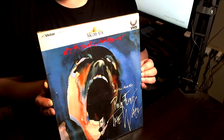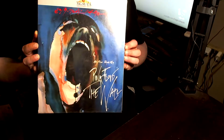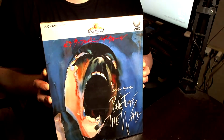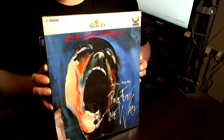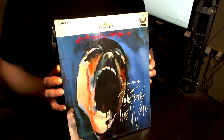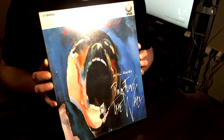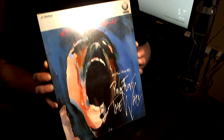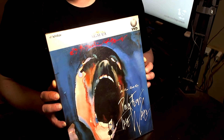Pink Floyd The Wall — how cool is that? MGM, yep. I just love the artwork. And I don't know if you've ever seen this movie, but if you are under the influence of certain vegetables, this movie can be quite trippy. Very trippy film. Great music, of course — Pink Floyd, legendary musicians. The Wall is also a great music album. It's just so cool that they had the companion film to go along with it.